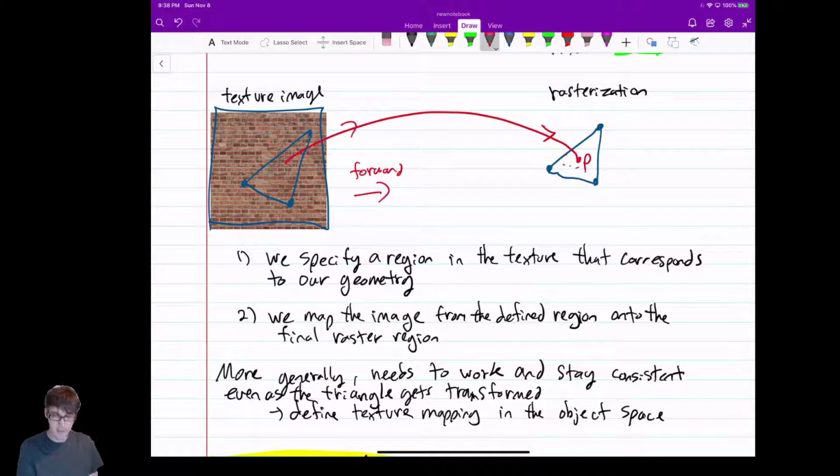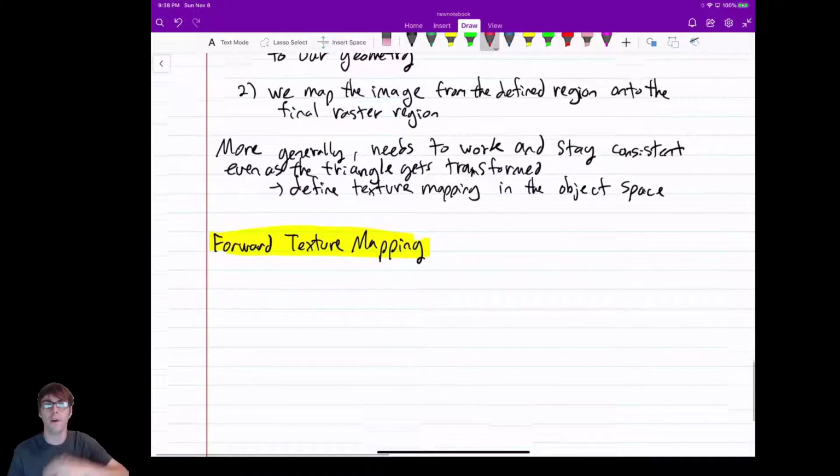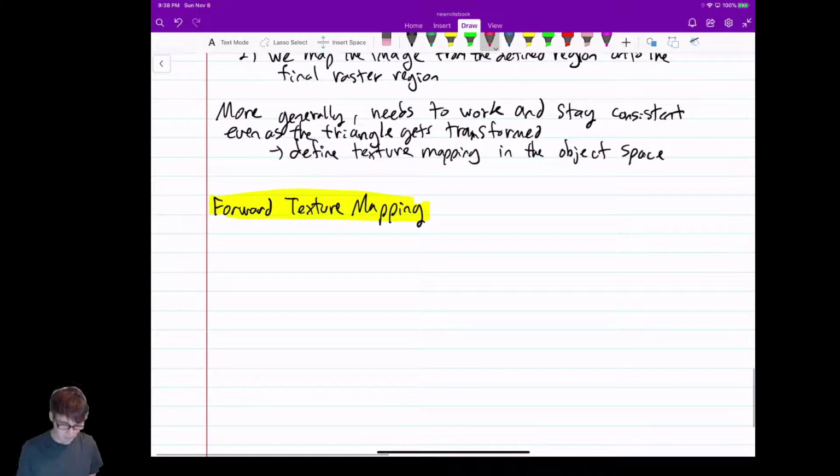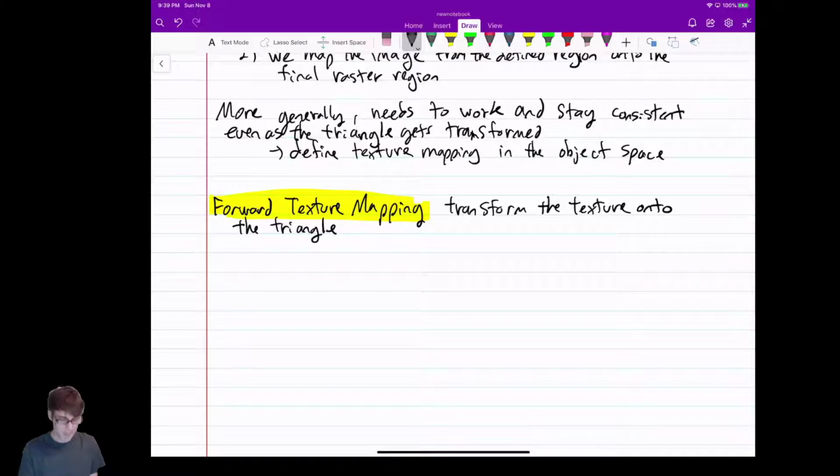So you take this texture and you map it onto the triangle and you squeeze it in or squish it as it needs to or rotate it as it needs to, but you solve it in that direction. So you go through every texel and find out where it goes onto the raster. So we transform the texture onto the triangle. Okay, and then you draw that on the raster.